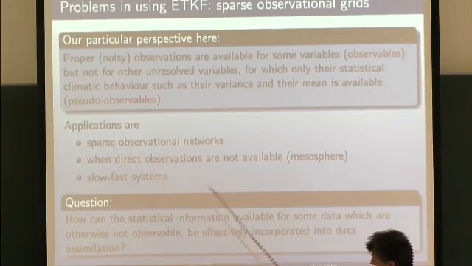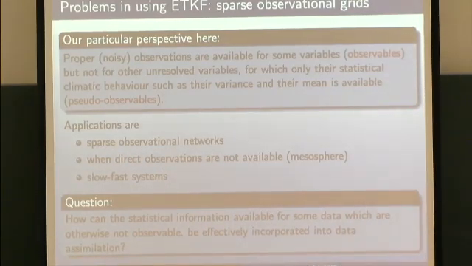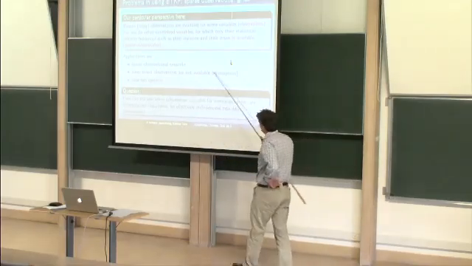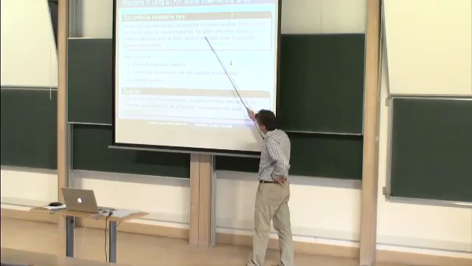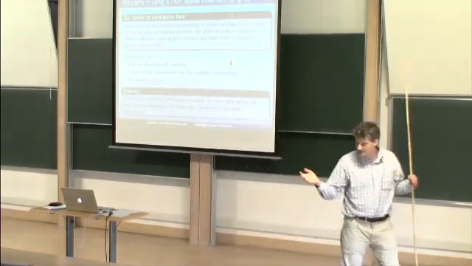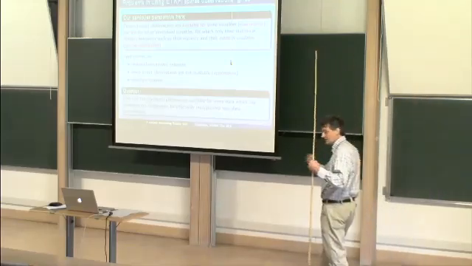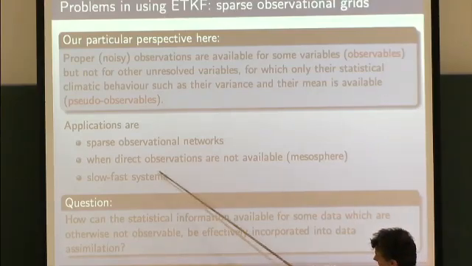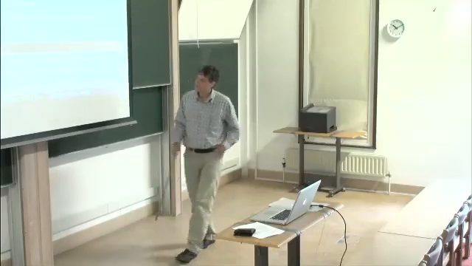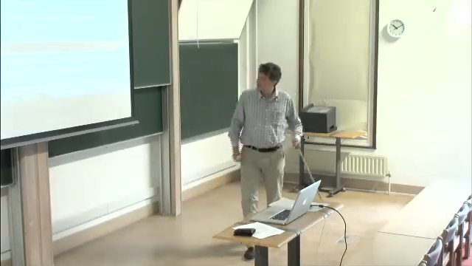Applications are these sparse observational networks. So we would know the mean at these other sites and the variance. If you can't make any observations, even with satellites, and this is if you want to forecast the mesosphere, there's this kind of sea of gravity waves, then it's not possible to measure them. So you could use something like this. Or if your system involves slow and fast processes and you have no direct access to the fast variables. I'm going to give you examples, like this one is sort of in depth, and then this one is sort of ongoing work that I hope to get to at the end.